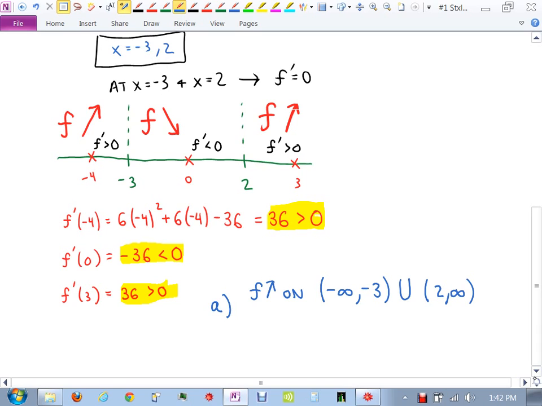How's that? And see my notation, F with the up arrow? Is everyone okay? I'm talking about this, F with the up arrow. Is everyone clear that that in this class is going to mean F is increasing? All right. Now, where is F decreasing? On what intervals? Negative 3 to 2. And that's it, right?